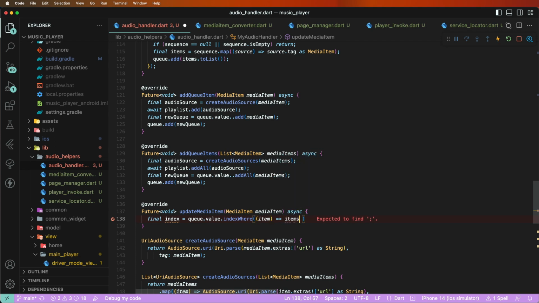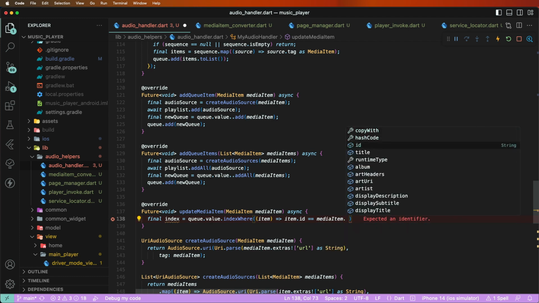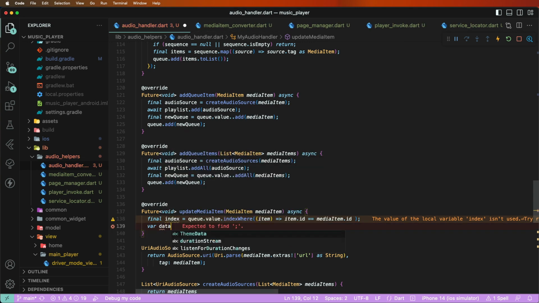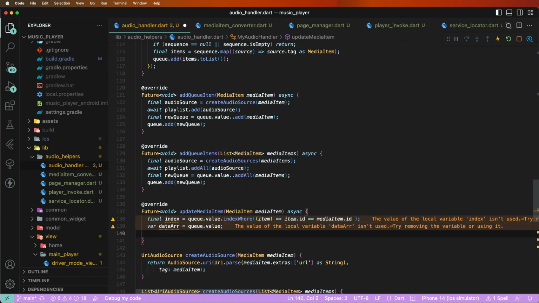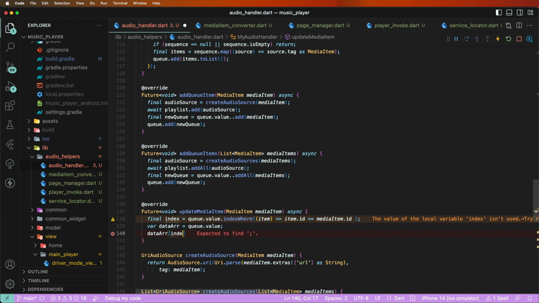Now check that item.id is equal to mediaItem.id, then get this value. Now where data array is equal to value. Now set this and set the data array text value, and set the media item.